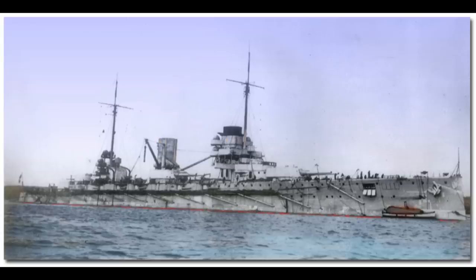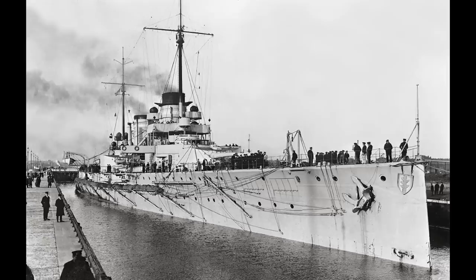Effectively, the ship's job was to sail around saying, look at me, I'm big and shiny and powerful, and if you annoy me, I have a lot of explosives on board which I will deliver to you at exceptionally high velocity. So don't mess with me, or the country whose flag I'm flying. This seemed to go relatively well, and when the Second Balkan War broke out, the ships were kept in the area, repeating the job, and ironically at the same time demonstrating which partner was the superior ally.